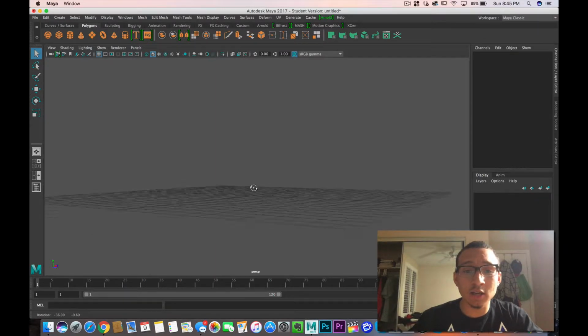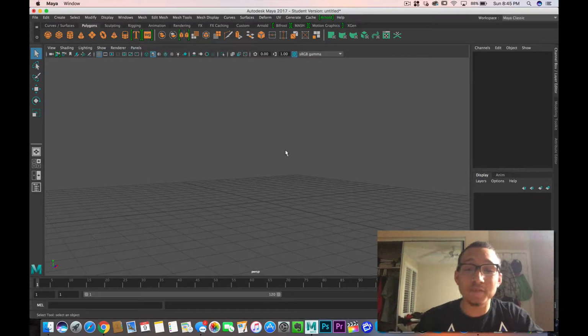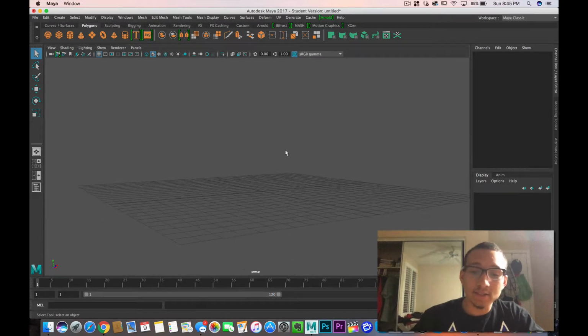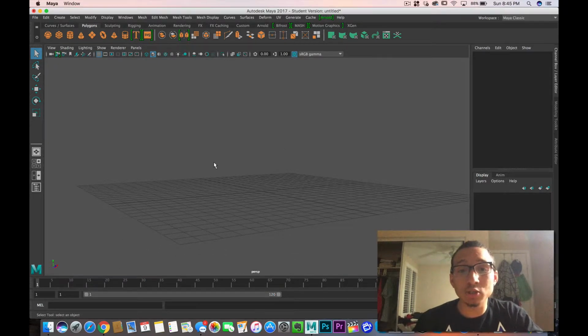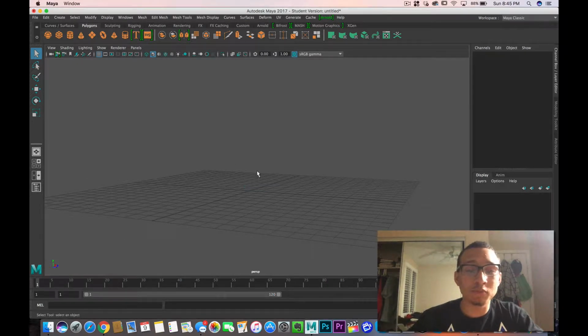This is the orbit around the, you could say, canvas, but it's more like the grid, I guess. I'm not really sure if I can call this a canvas, but it's not like Photoshop. But yeah, this is Command, which on PC would be Control, with the left click, just orbiting around. And the panning would be the right. Oops, it would be Command right. Okay, I don't know why it's not working.